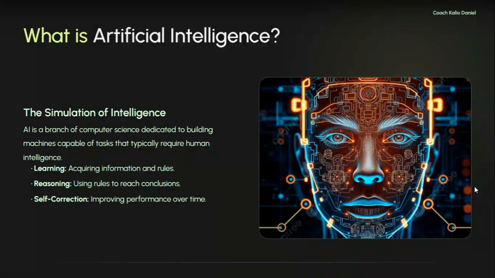They're trying to use the way we think, our learning ability, how we acquire information, how we use rules to set structures for ourselves. They are trying to use how humans reason and process data. So with the rules they have acquired, they begin to say, how can I reach a particular solution, make a decision, and the rest of it. So that's reasoning. And the last part that humans had, that machines did not have before, was what we call self-correction, and it's currently there. So the AI model can correct itself.